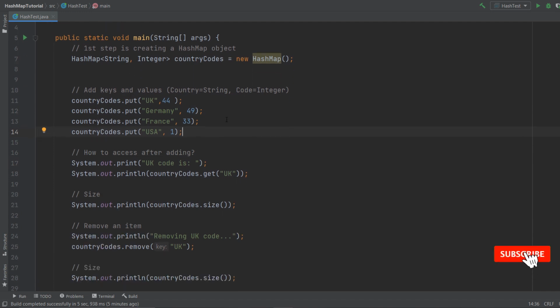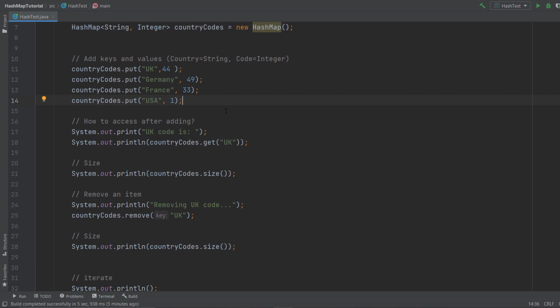Let's say that you need to access the UK code, so you have a list of countries, there's thousands of countries, and you need to access a certain code. So the way you do that is you say countryCodes.get and you pass the key. It is important to know that you cannot access the key value pair using values, because all of these can have the same value. So we can put one here, but they cannot have the same key. So keys are unique and you have to use the keys to access elements, as you can see here. So you get and you pass in the key.